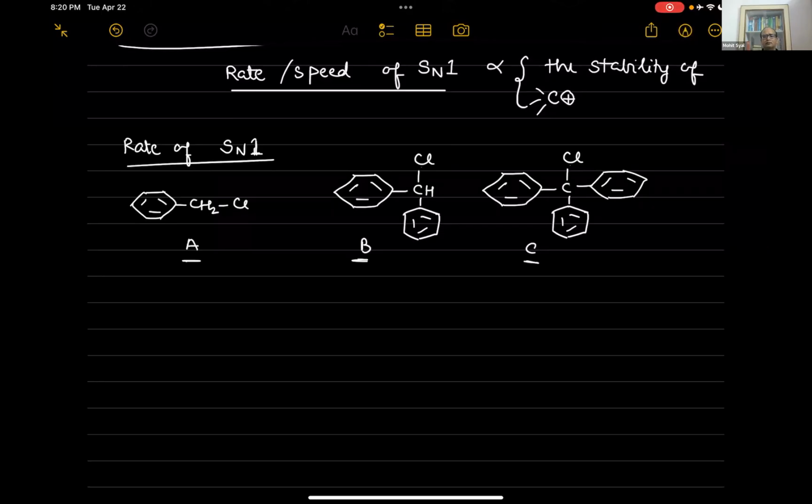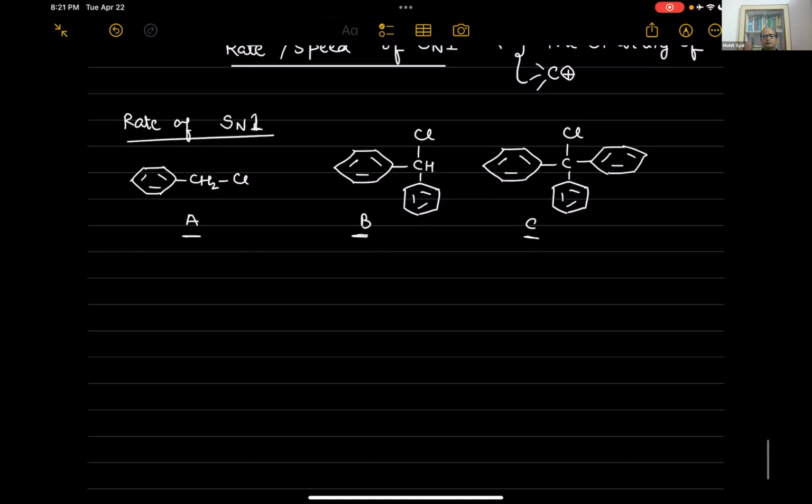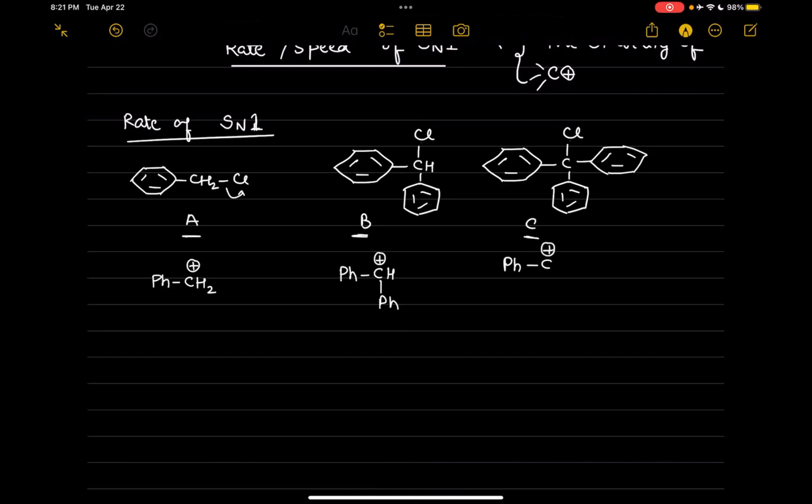Yes, sir. Jasleen and Zainab. Zainab, is it clear? Yes, sir. Jasleen. So now Cl minus is coming out. Which cation are you having? I am going to write it in a shortcut manner. Ph, Ph is the phenyl ring. Got it? CH2 plus. This is Ph. C plus Ph, and this is Ph. Don't bother about the crowding.